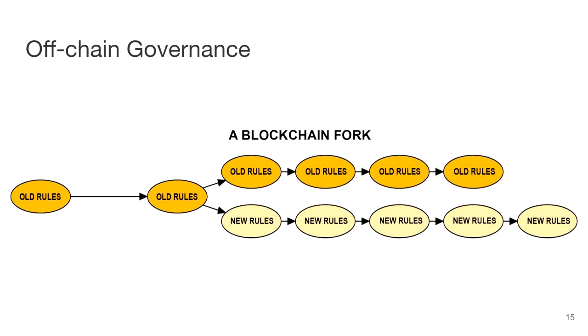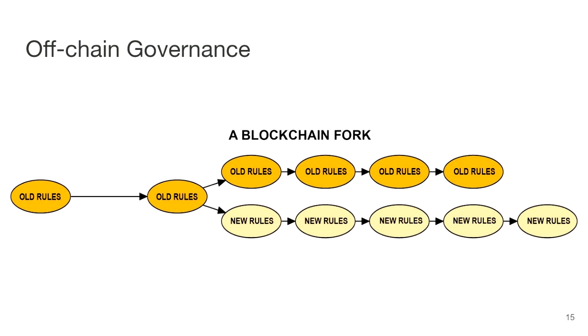Following the old rules, new rules are introduced. Nodes individually make the decision which direction they want to go, simply by choosing whether or not to upgrade the software. And this is what we call implied voting. Nodes aren't casting a vote saying yes or no, but the action that they're taking is a means of voting that we call implied voting. Because once those decisions happen, we now have an implied proposal. And that proposal is for users to choose.